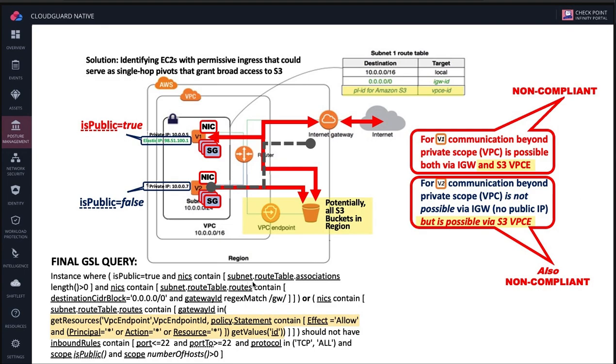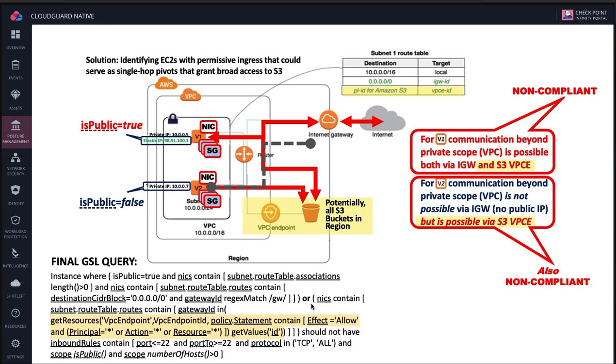EC2 instance, again, where this first portion here is just all the same details that you would look at in isolation. So you're looking for an instance that has host level, subnet level, route table level, and gateway level conditions that satisfy all of those that would allow for potentially over permissive ingress.